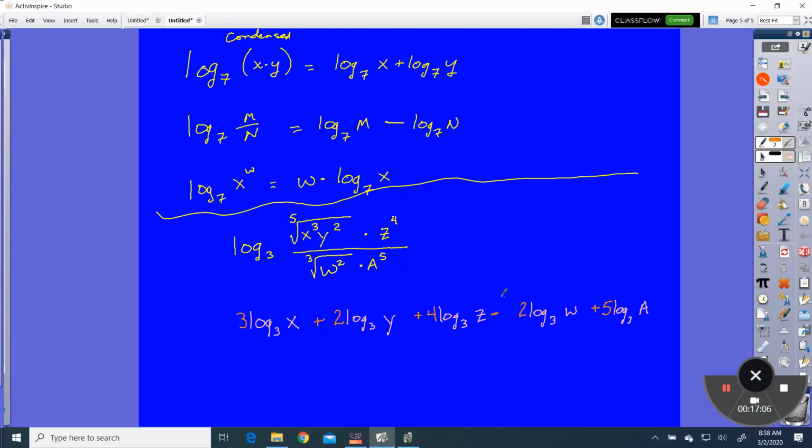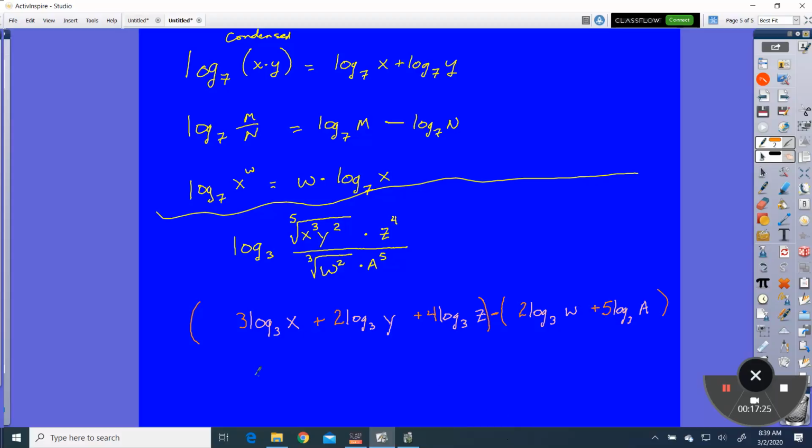And I'm going to put this in parentheses. And I'm going to put this in parentheses. I'm going to leave room for my other parentheses. Okay? There's going to need to be some room in there. So it's all of this stuff divided by this stuff. So that's why I put it in parentheses.